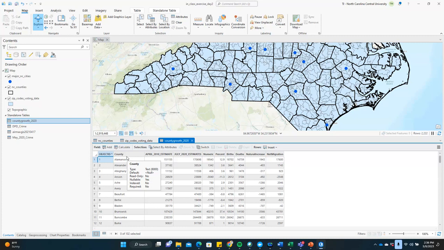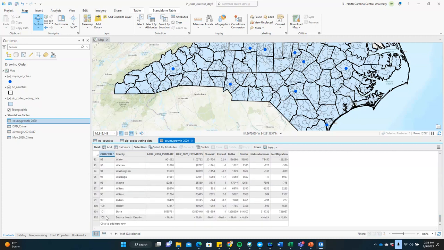Most of the time, you might have to manufacture these data a little bit to get them into this format. The one trick here: under county growth, I've got 102 records. Well, why do you think I have 102 records? We can check down at the bottom here, but I might have something like a total and a source. When I downloaded this data from the state demographer in that Excel spreadsheet, it added this little bit of junk right here. But I know there's not a county called state, and there's not a county called source, North Carolina. And so when I join it, it's going to magically disappear. So we're going to get rid of these 102.